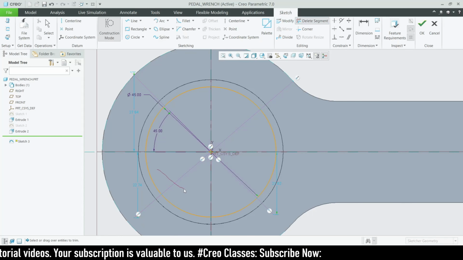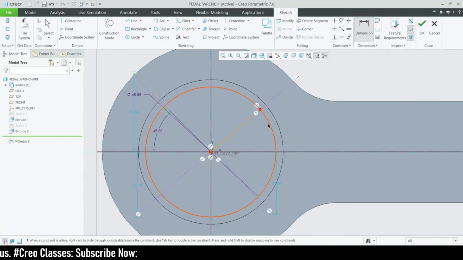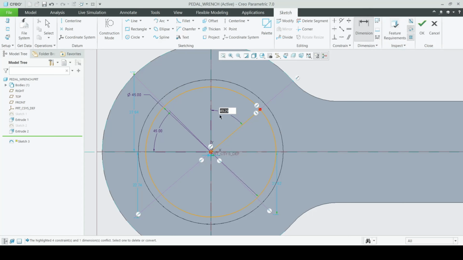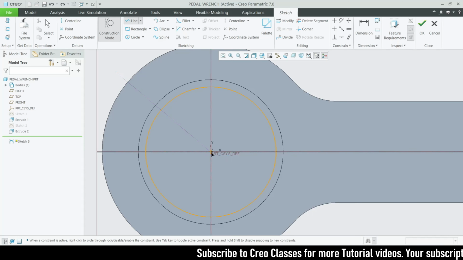So I want to delete this line, or else we can also create one more line like this, and also assign this angle value. We want to delete this coincident relationship and just enter a value of 45. We don't want to make any constraints for this constructive mode line, so I'm moving on without any constraint like this.